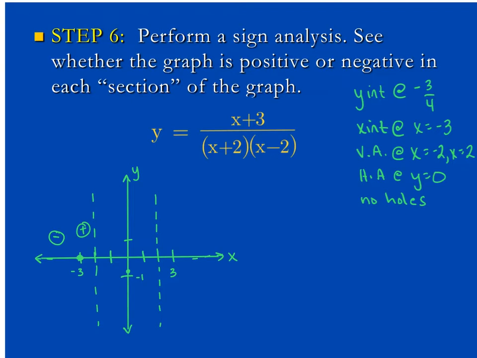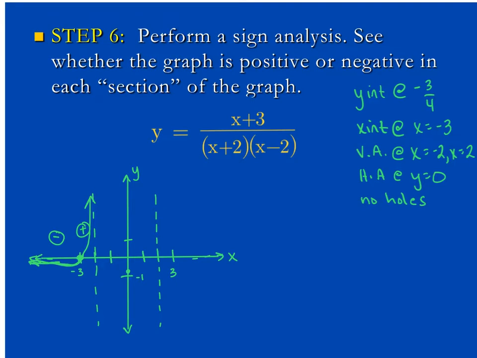It also must approach this vertical asymptote. So if I wanted to start sketching now, I know that my graph is coming in from the left. It has to be approaching this asymptote, right? So it has to be really close to the x-axis here. Maybe it drops down a little bit, but then it has to go through my x-intercept at -3, and then the graph is positive, and it's got to get closer and closer and closer to this vertical asymptote. So I'm not exactly sure what's going on over here on the left, but I know that eventually the graph is going to hug the x-axis on the negative side of the x-axis. So that's the first piece of our graph, or two pieces technically.